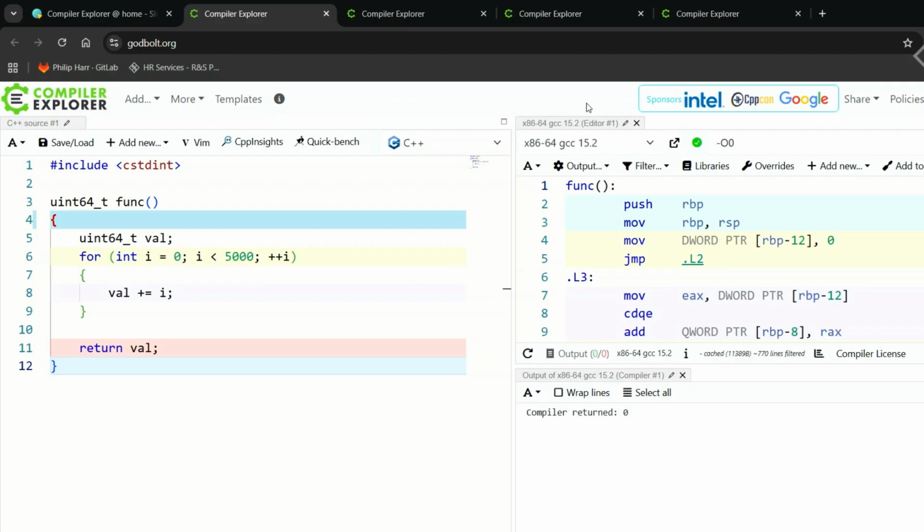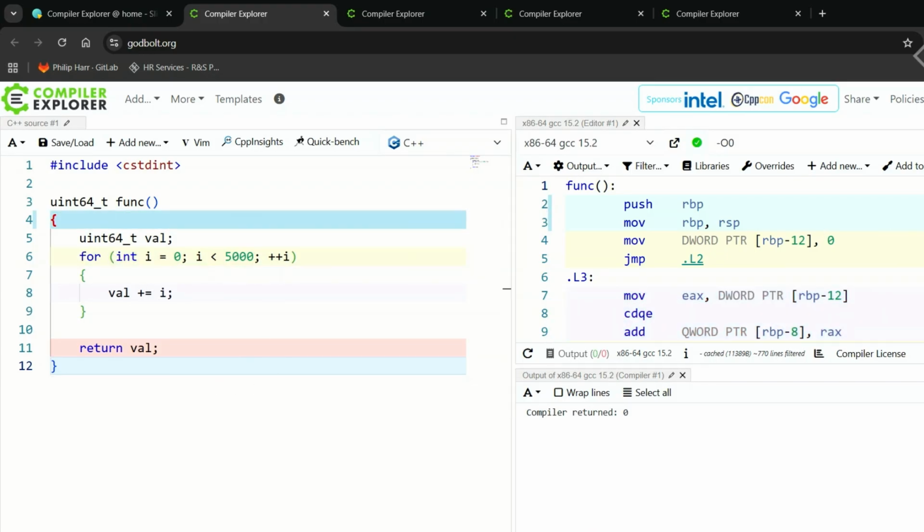So this first example, I wanted to play around a little bit with compiler flags. So I brought a stupid example. We have a function, and it iterates over this variable here. So 5,000 times, and we just accumulate the iterator. So and then we return the result.